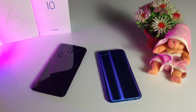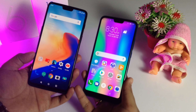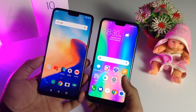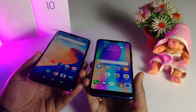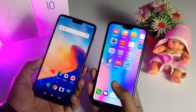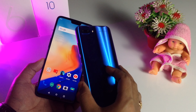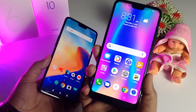Hey, what's up guys. Here we have the OnePlus 6 and the Honor 10. You can call both of them the flagship killer for 2018, as they provide the best-in-class specs inside a premium look and premium design for a much lower price than any other flagship like Samsung or iPhone. They both have some similarities, but in this video I'm going to show you the reasons to choose the Honor 10 over the OnePlus 6.